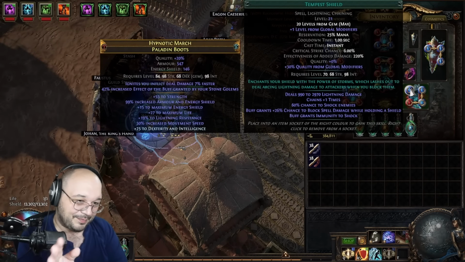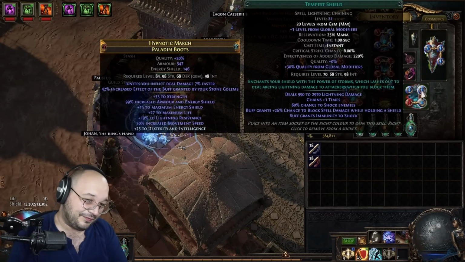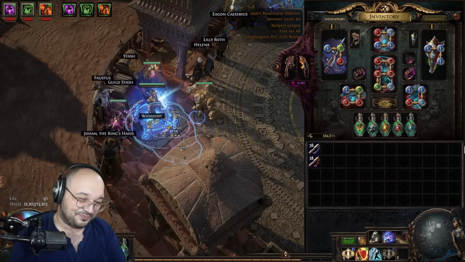Very important. Make sure it's not linked so you have enough mana, because if I do this and I do this, it is unusable at 21.52%. And if I go like this, it becomes 16.56%.